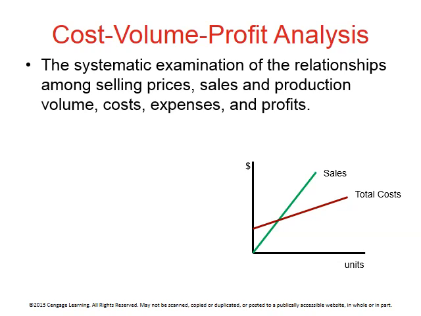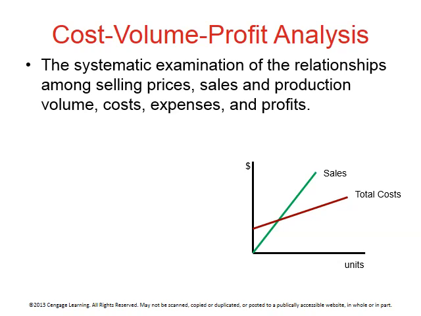So if we look at that graph in the lower right, we see the green line for sales and the red line for total costs. If we look at the first part of the graph before they cross, total costs are more than sales. So technically to that point you would be losing money. If you look at where they cross, when sales equal total costs, that means your revenue equals your costs. So at that point you're breaking even.